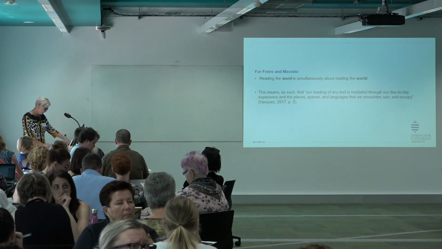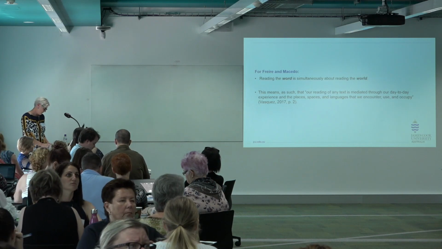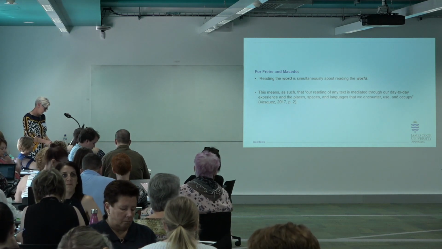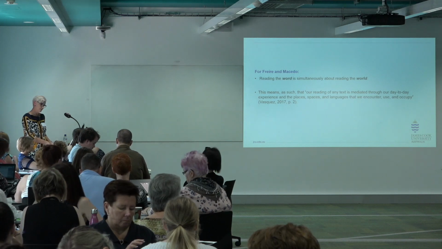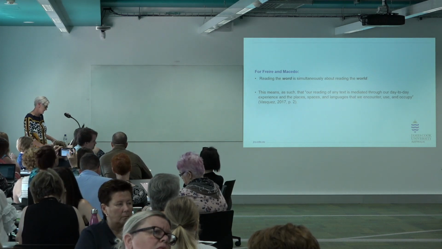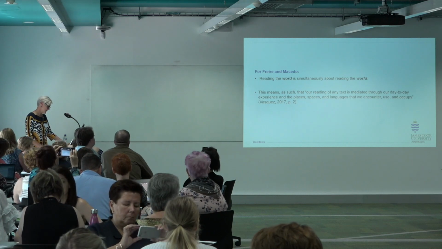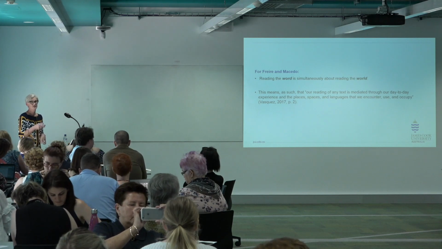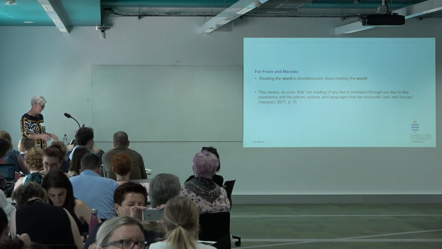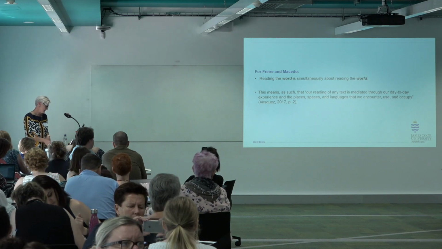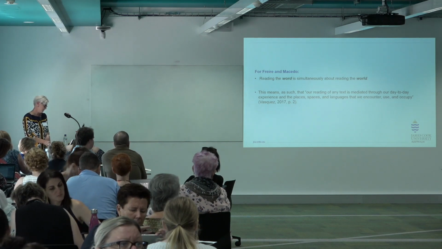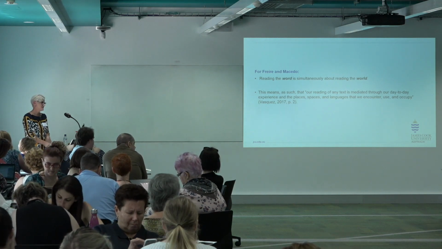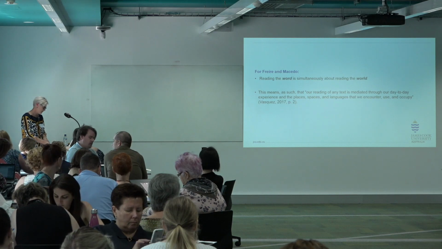Literacy, Reading the Word and the World, published in 1987, offered an expansive tome of literacy and critical literacy. Herein, Freire and Macedo make claim that those who are critically literate can not only understand how meaning is socially constructed within texts, but can also come to understand the political and economic context in which these texts were created and therefore embedded. So for us, this means that our reading of any text is mediated by our day-to-day experience and the places, the spaces and the languages with which we engage.